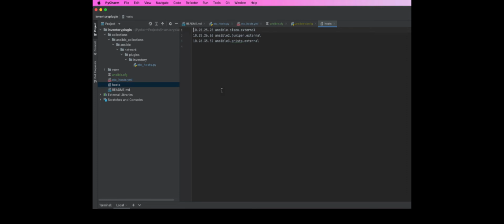And basically, what we're going to do is we're going to actually go ahead and create the host name from the host name that it provides here. Then we're going to add a variable with the ansible_host so that it can be reached if it's not DNS reachable. And then we're going to create groups based on the secondary option here, in this case, Cisco, Juniper, or Arista. And we're going to go ahead and see that in action.